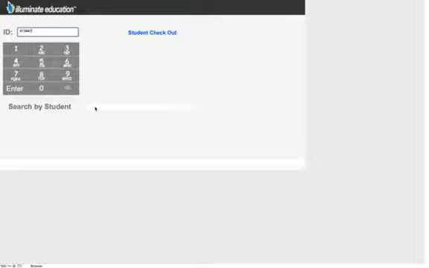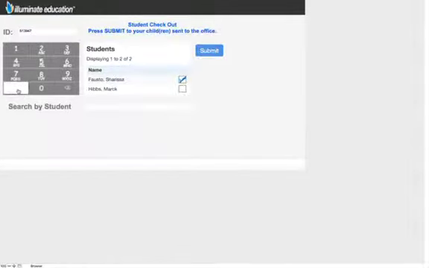They can also search by student, and if they click in this box, a keyboard would come up on the screen and they would type in the student's last name that they want to search for, and then it would come up. When they select enter, the student choices come up. In this case, for this sample, there are two choices in this household that are associated with this contact.